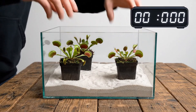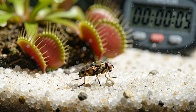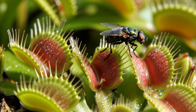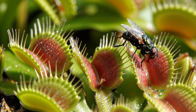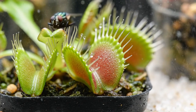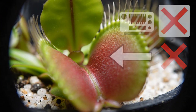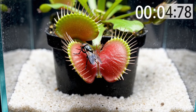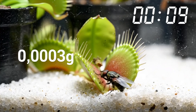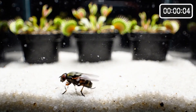I put the smallest Venus Flytraps in the testing enclosure, then put one of these flies inside to see if it would get caught. These traps have extremely small trigger hairs — so small that if I zoom in 100x on the footage, they're so thin my camera can't even pick them up. The trigger hairs were so thin that every time the flightless fruit fly walked inside the jaw, the jaw didn't close at all and the fly just walked out. These flightless fruit flies weigh so little that the traps quite literally can't even be triggered by their weight.